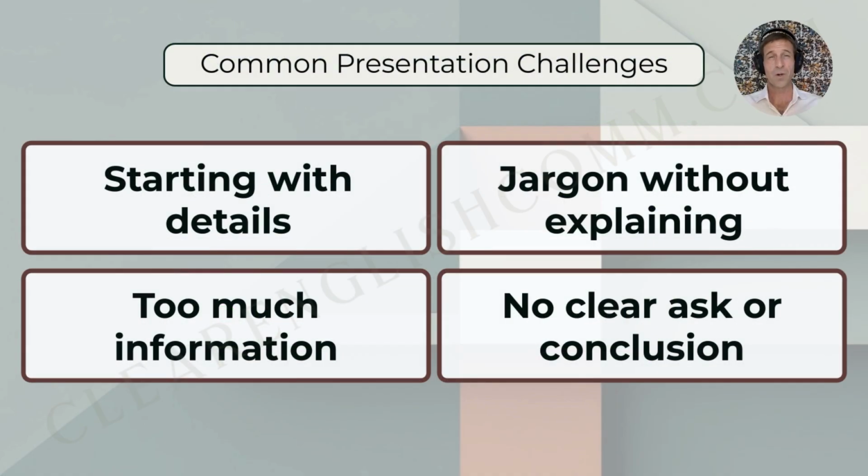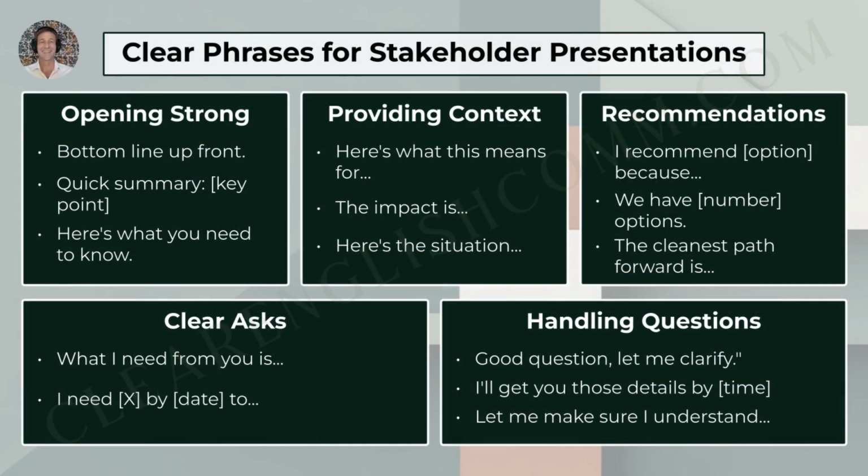We don't want to start with the technical details. Use technical language without putting it into context or start with too much information. What we do want to do is make sure we end with a clear ask or a conclusion. These are some really useful phrases to use in your presentation that signal professionalism and respect for stakeholder time.